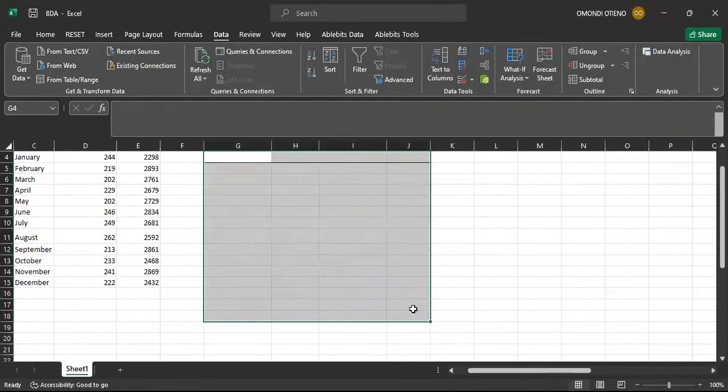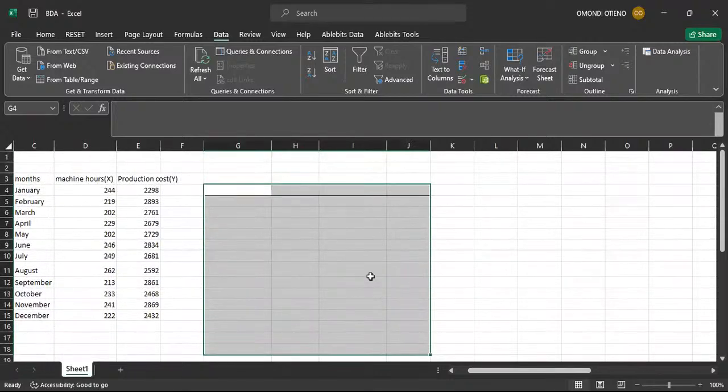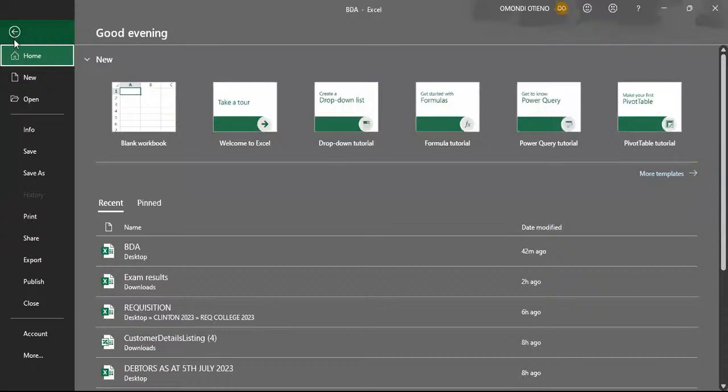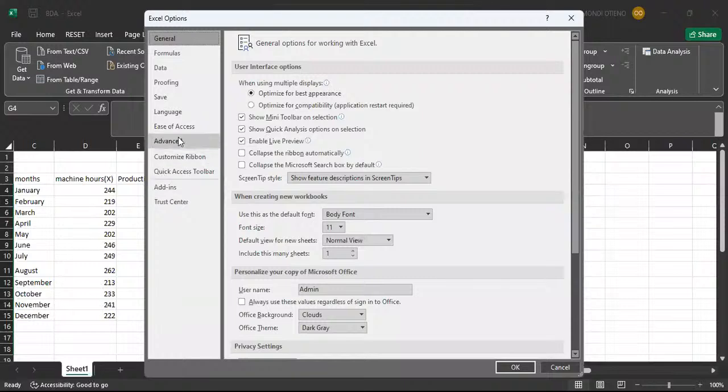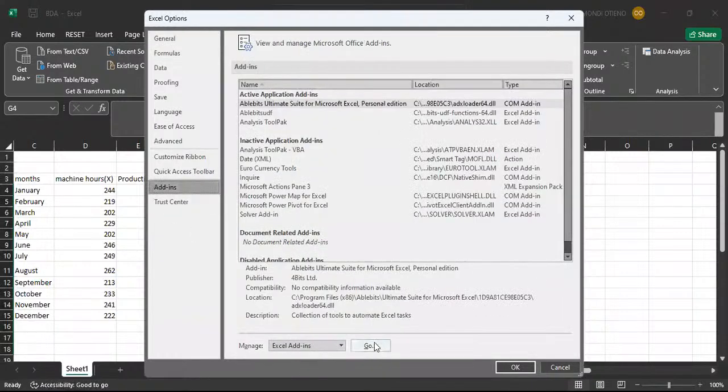So admin was there yesterday and we were able to activate the data analysis tool pack. The video has got that. So just go to File, Options down here. Then we move to Add-ins, then Go.